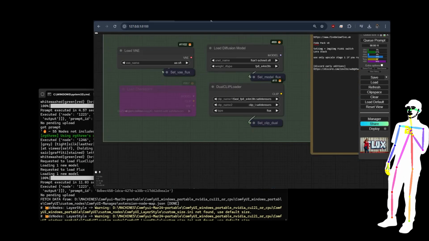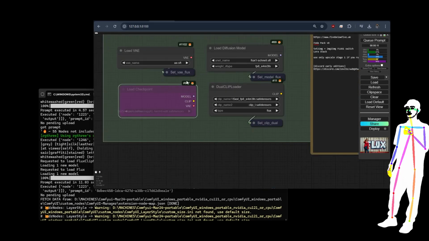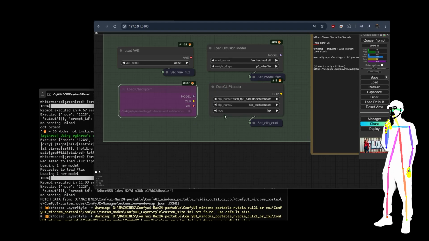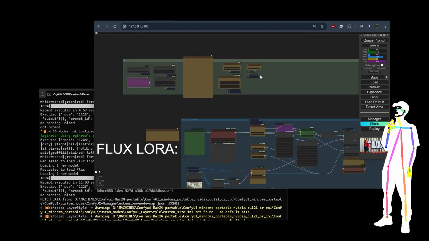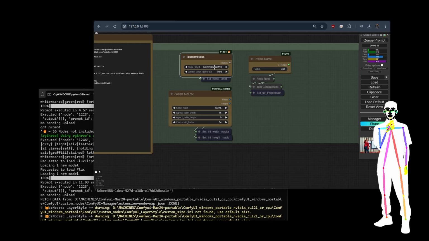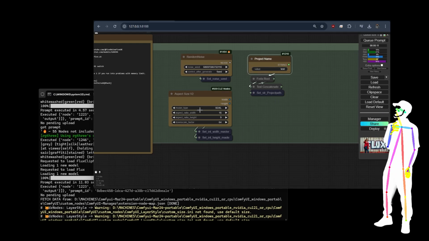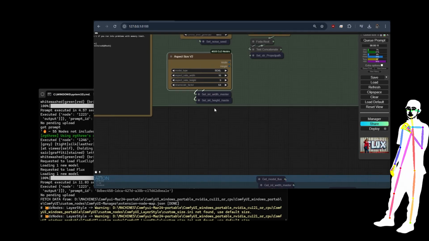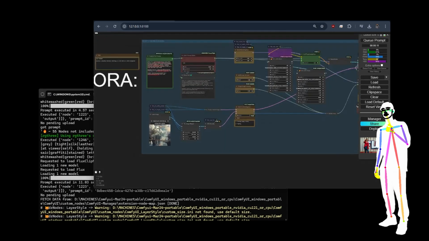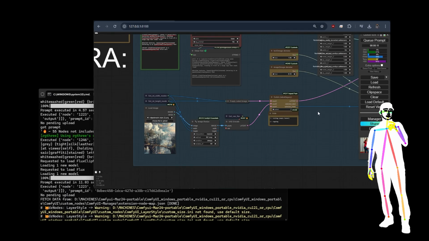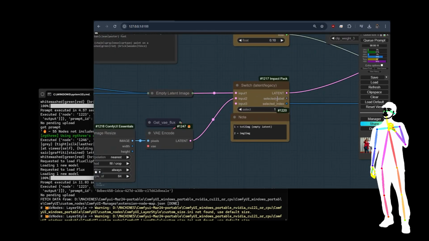So what we've got here is our loaders. If you're using the checkpoint, you're going to want to hook those up to the references. As I said in the past, you just drag model to model, clip to clip, and VAE to VAE. So if you're using that method, that's fine. Up top, we've got our noise seed, which is currently fixed. Got our project name, which is going to organize all of the output files that we're generating. And then we're currently using 16:9 with aspect size V2. That's going to get sent through. So if we do an image to image, it's going to resize the image to that aspect ratio. And right now we've got it on text to image mode.